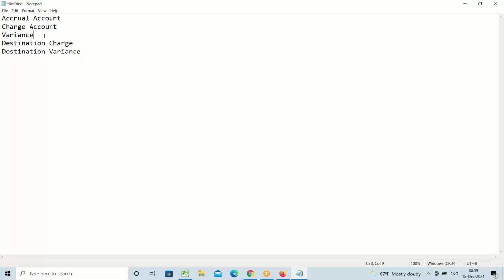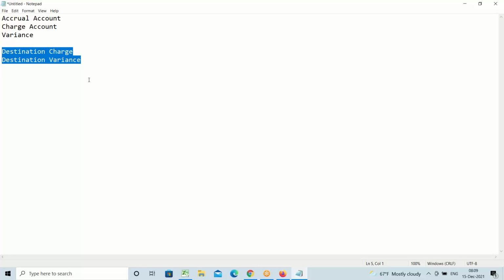The system will look for these 5 accounts when you create requisitions and purchase orders. When you create the requisition, the system will look for this charge account. When you create the purchase order, the system will look for these 3 accounts. These 3 accounts are the only mandatory ones.